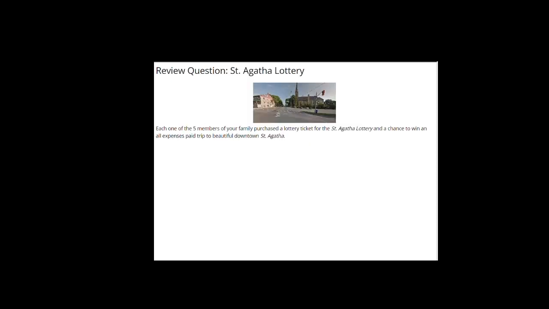Review question. The St. Agatha Lottery. Each one of the 5 members of your immediate family purchased a lottery ticket for the St. Agatha Lottery and a chance to win an all-expenses-paid trip to beautiful downtown St. Agatha. If there are 100,000 tickets sold, of which 1% are winning tickets, what's the probability that exactly one of the 5 members of your family wins a trip?